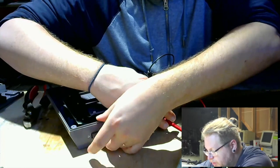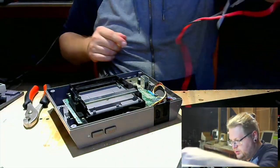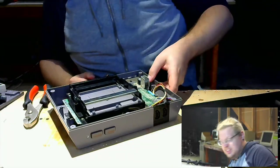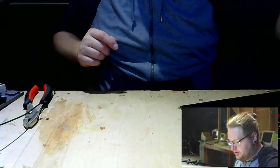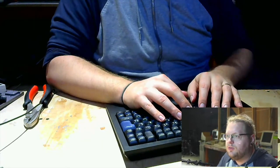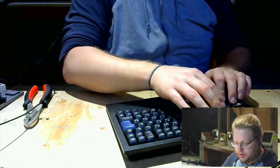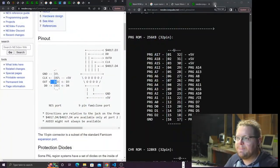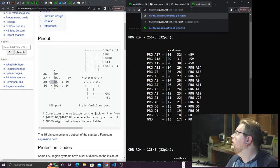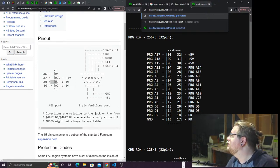So, how about we just write a program that writes one to that register and goes into an infinite loop. And hopefully that should be good enough to show us that we're actually running code on here. So I am going to use, I don't have a good assembler on here. Sorry, just reading chat.